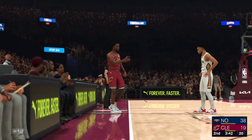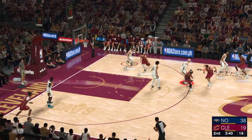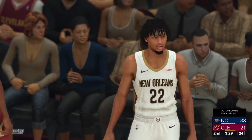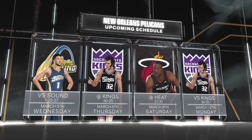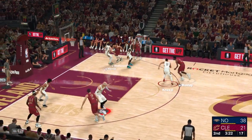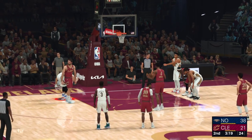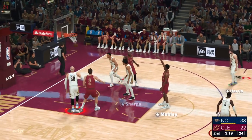Cleveland calls timeout. For those just joining us, we're almost two and a half minutes into the second. Mobley is building a pretty decent passing game. Pass to Harris and it goes out of bounds. A chance to look at the schedule for the New Orleans Pelicans — on Wednesday they'll be playing against Devin Booker, and then on Thursday they head out on the road to face the Kings in Sacramento. Some might look at this schedule and mark off wins already, but that's a mistake — you can never take a night off in the NBA. Even the ones you think will be easy are tough. For his age, Evan Mobley's defensive instincts are off the charts. He plays the passing lanes well, he's always in the right position, and with that length and athleticism, he has a chance to be an all-time great defender.